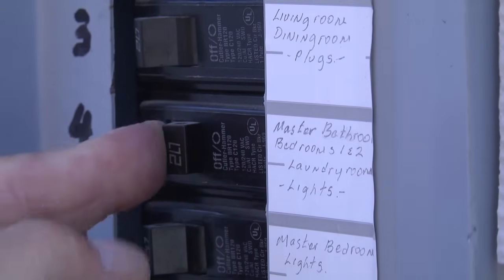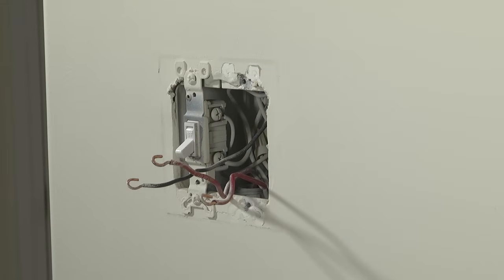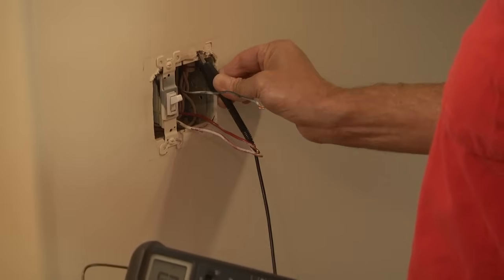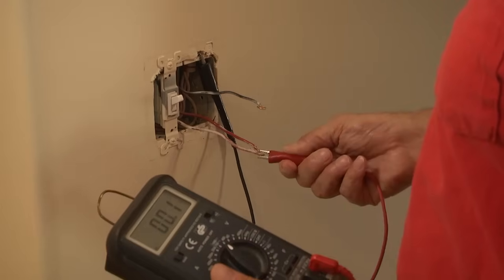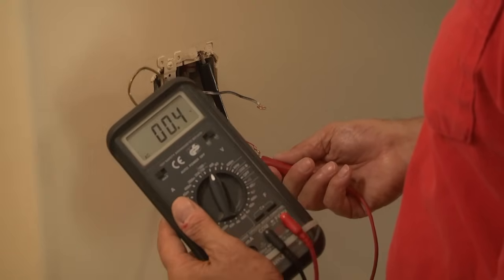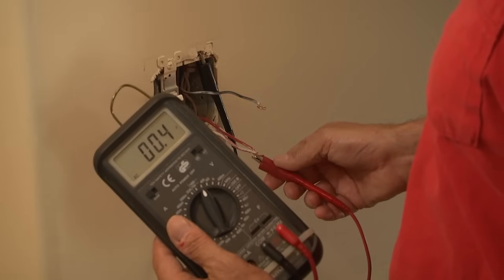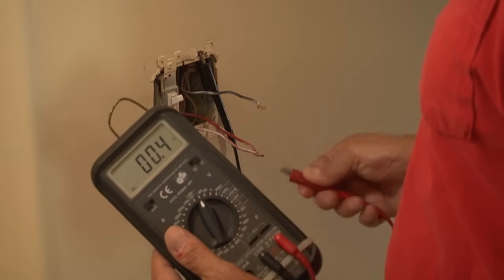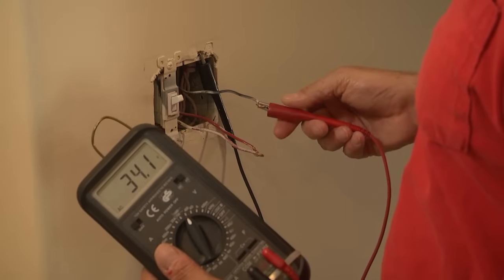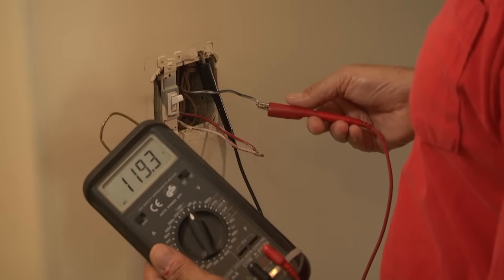Turn the power to the circuit off and then disconnect all three wires from both switches. Turn the power back on and go to one of the switches and using a voltmeter test from a known ground like an electrical box or a ground wire to each of the circuit wires separately. If no house current is found on any of the three wires, go to the other switch and do the same thing. One of the wires will have house current and that wire is the hot wire. Mark the wire with a piece of electrical tape and we'll call this switch A.